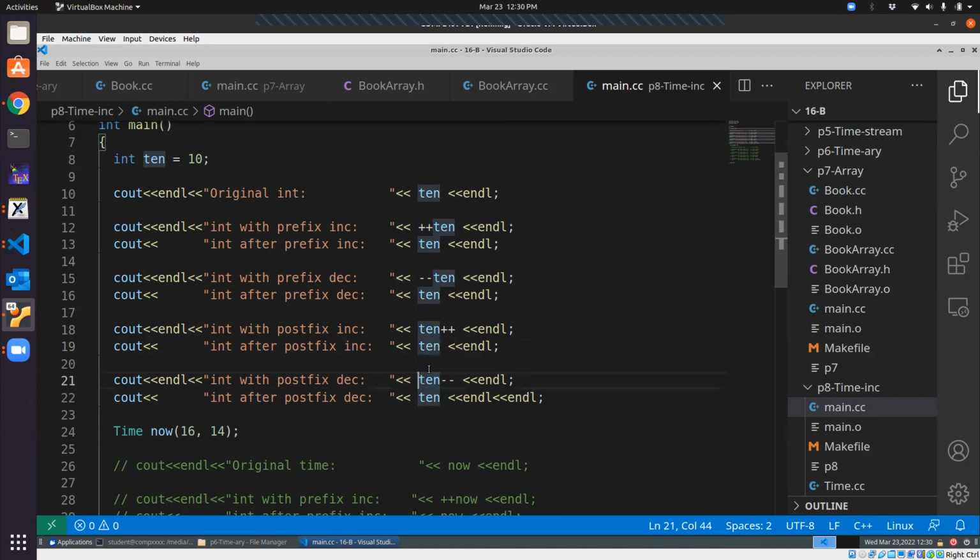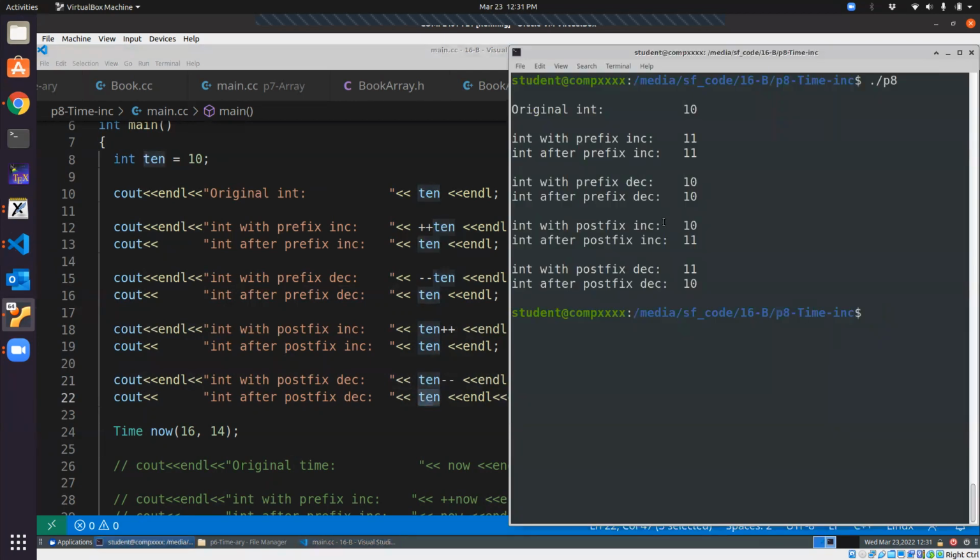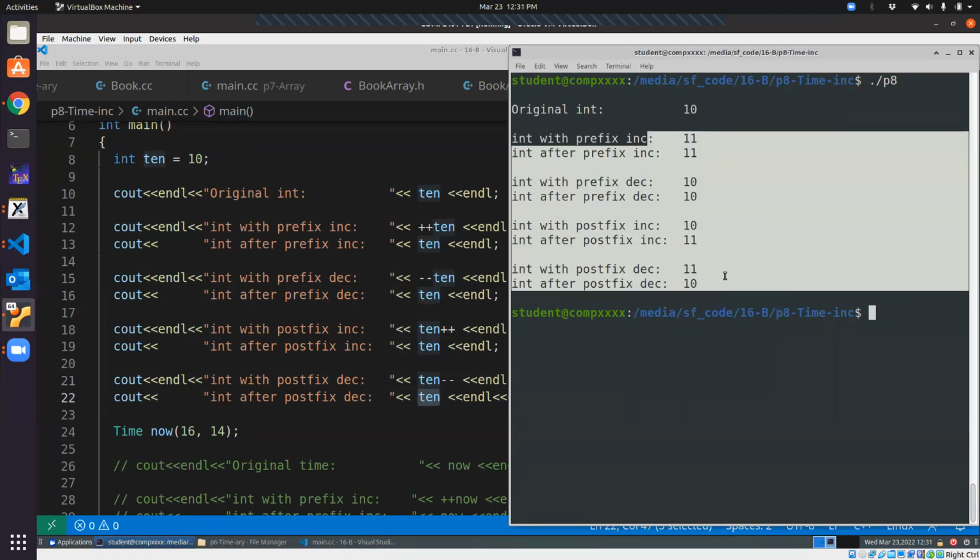The value that's the 10 is decremented, and the value that used to be in 10 is returned. And then these will be different as well, which we can see here. Right, so it returns the value 10, and then it increments it, and then we print out the new value in 10. And here, same thing, except decremented. All right. Good. So everybody's clear on how these prefix and postfix operators work.